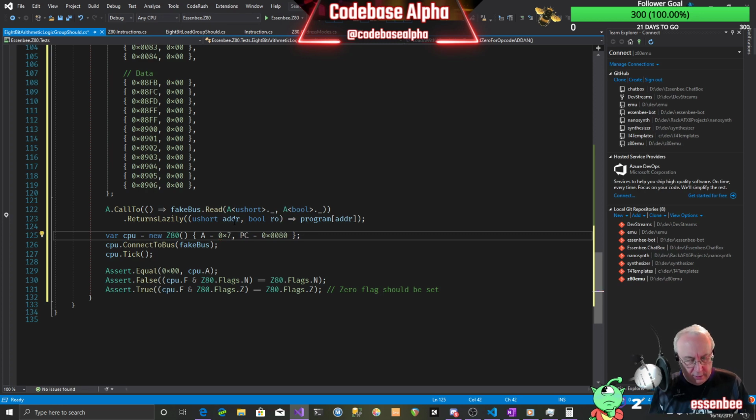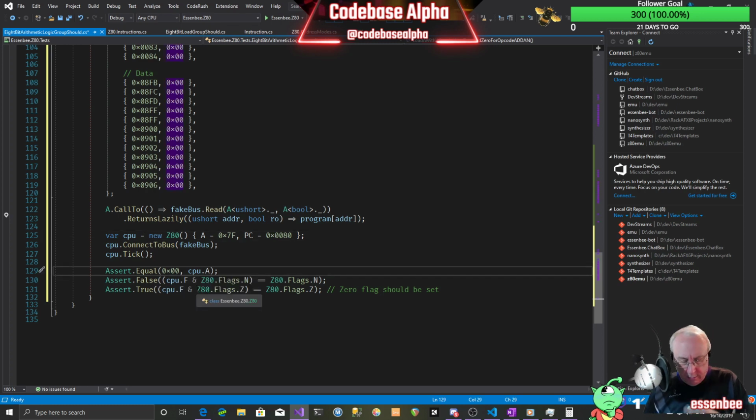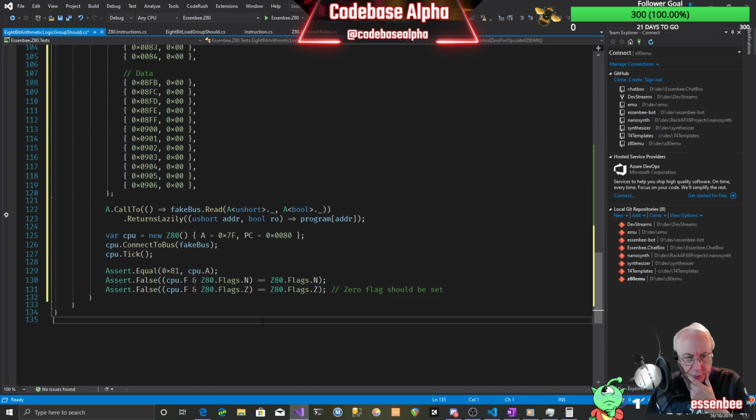Let's make it 7F, so that our result should be 81 in hex, shouldn't it? So this should be false. It's a non-zero result.